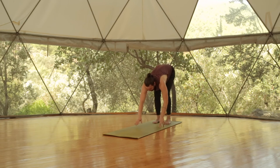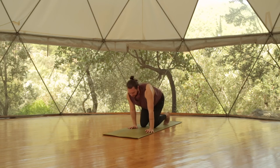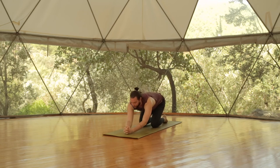And then release, come back to table position. And we're gonna work towards dolphin pose. So in dolphin pose, our forearms are like a triangle on the floor. Elbows are shoulder distance and hands are interlaced. Important, when you interlace your hands, keep one pinky finger inside and really make sure your index base is touching, is squeezing together for more engagement. Okay, setting up forearms in a triangle.